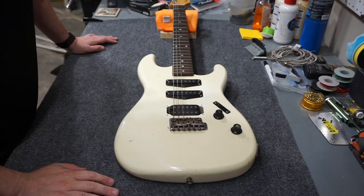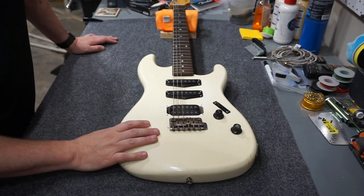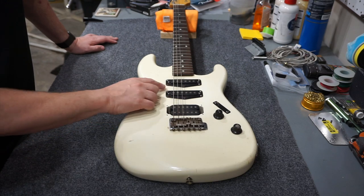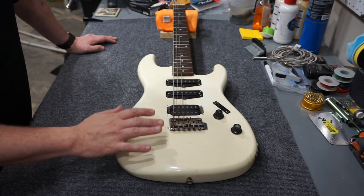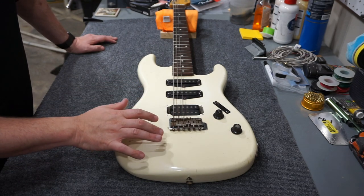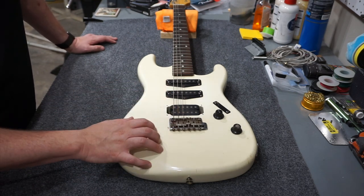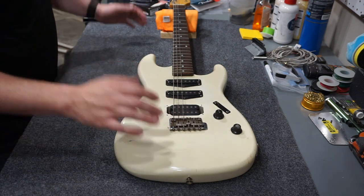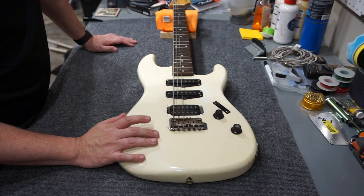Hey folks. It's just really weird to me how projects come around in sort of cycles. I just pulled that other 89 Fender or Squier Bullet out from storage to do a quick tip on how to adjust pickup height. And then this one came up for sale and I grabbed it. It's an 87 Squier Bullet Contemporary. And just when I think I've bought the guitar that's in the worst shape I've ever bought, I tend to top myself — and this one is nasty. It's going to be a lot of work but we're going to give it a shot and see what we can do with it.